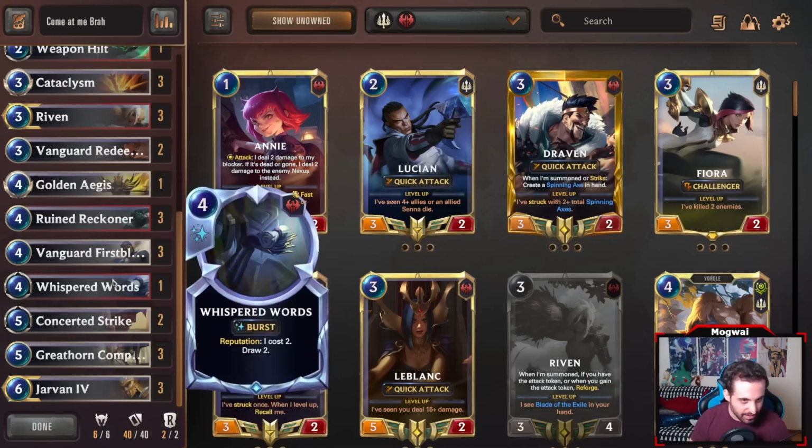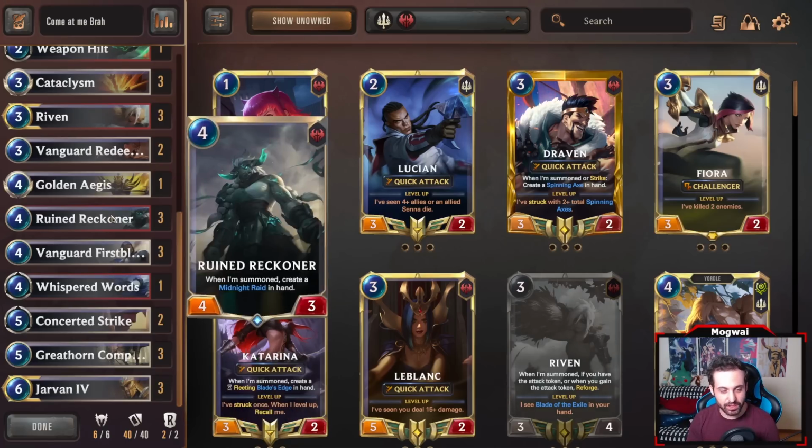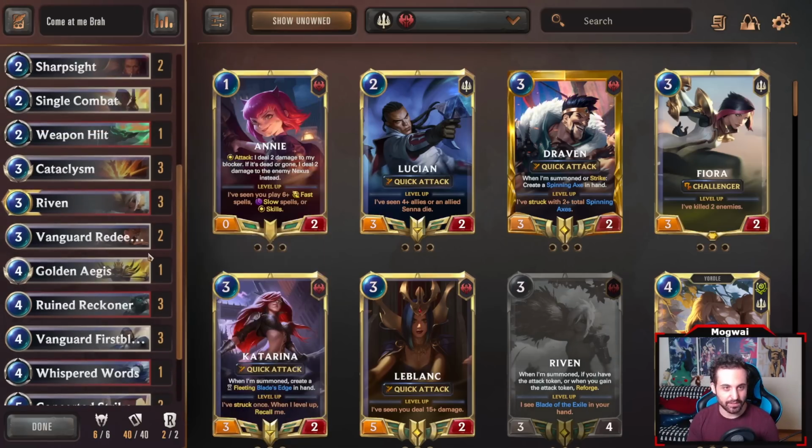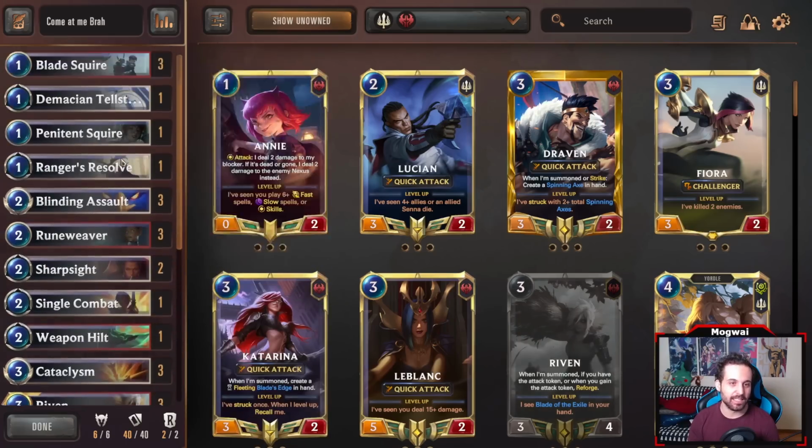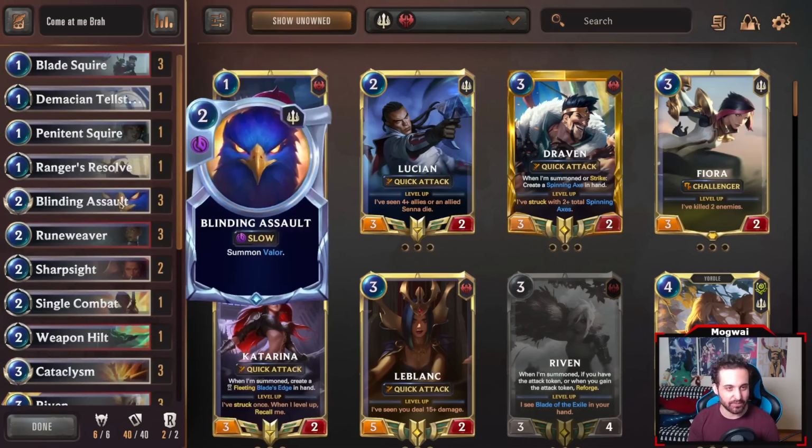so that is another synergy to look forward to there. And Minotaur Reckoner, of course, really important with Blade of Exile, and very key for this deck, and essentially our Cataclysm on a stick. Even though not exactly, but you get what I'm saying. We got Blinding Assault as well.